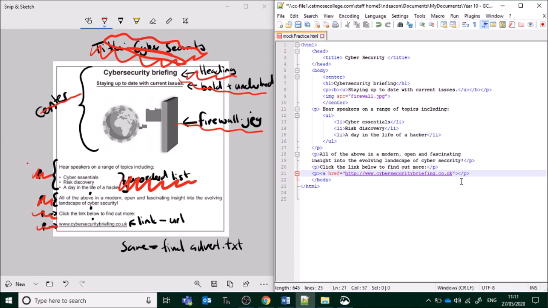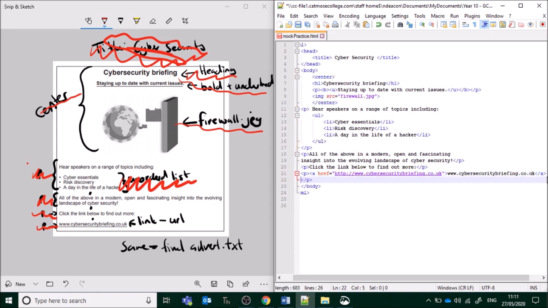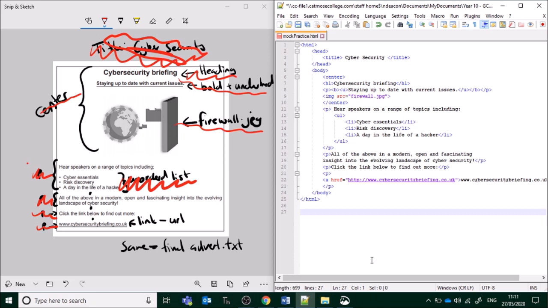Okay. So if I close that, and then copy this piece of text, pop that in there as the clickable link, and close the anchor as well. Okay, so let's pop that there. So now what I have is my anchor opened, my hypertext reference, the full URL with the HTTP, the clickable text, and the closing of the anchor. All of this text can be indented to make it look nice, and that is pretty much our website.